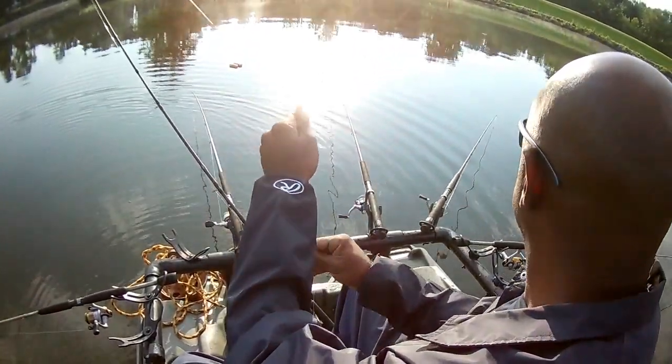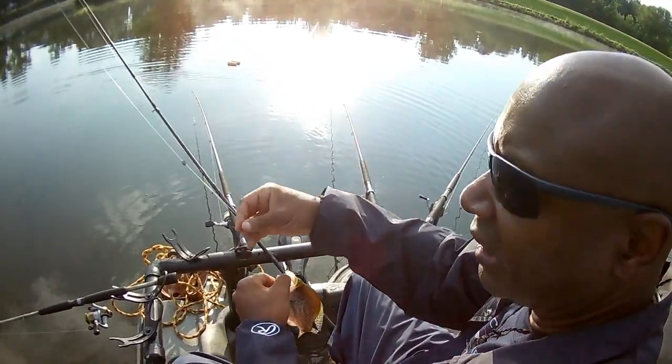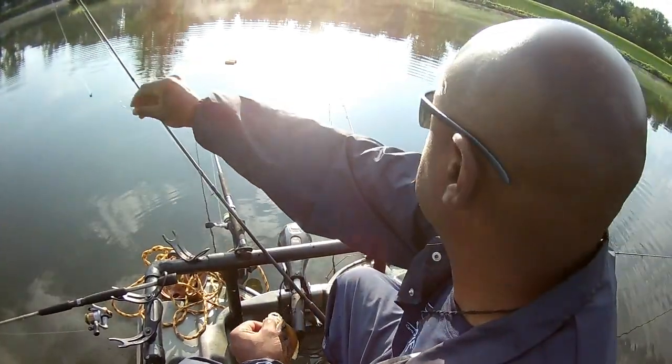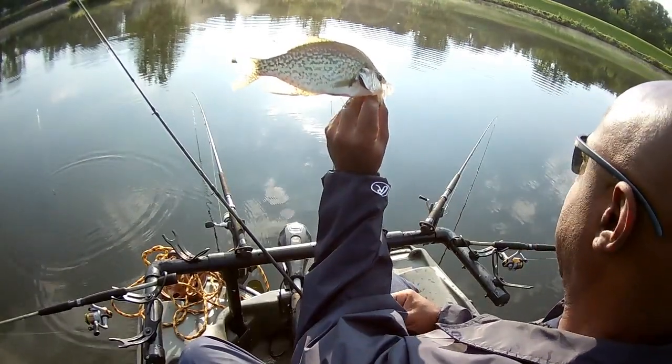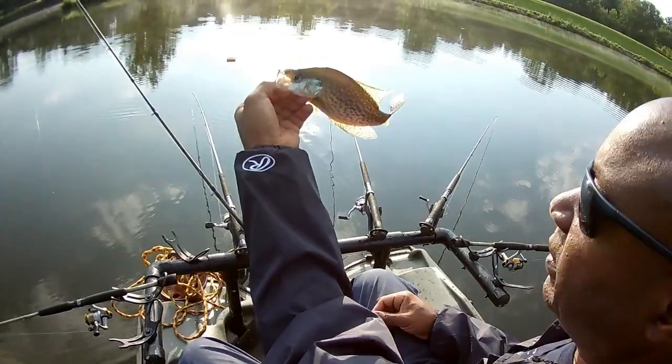Guys, with these Yaannk sticks, I want to tell you, they detect the slightest bite. I'm going to get you guys out of the sun again. They detect the slightest bite. We're going to put him in the basket. He just barely made the cut. Okay, let me show him to you.